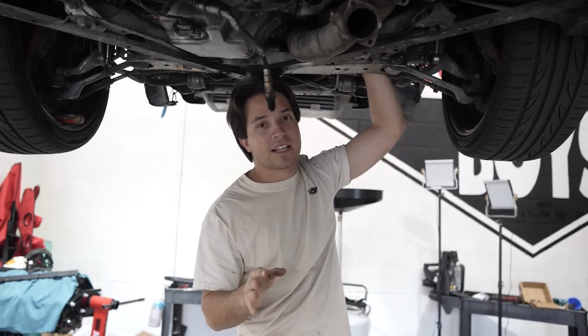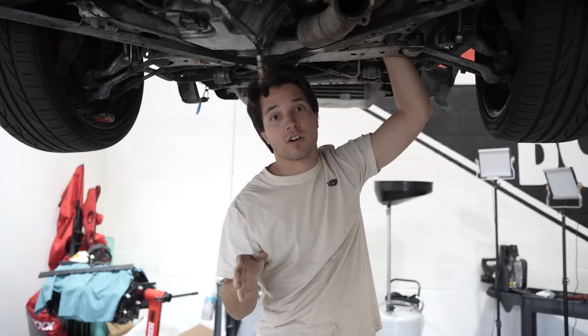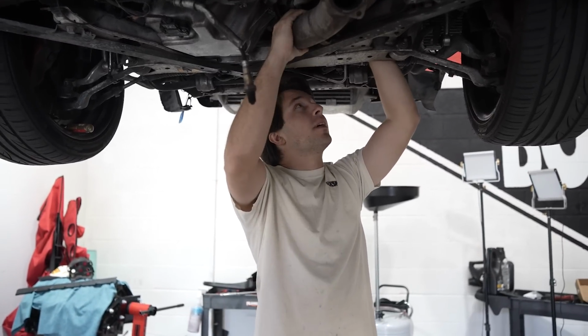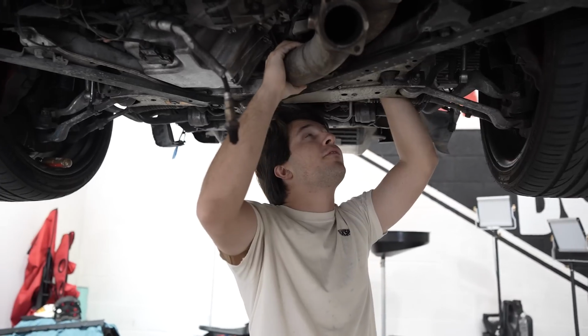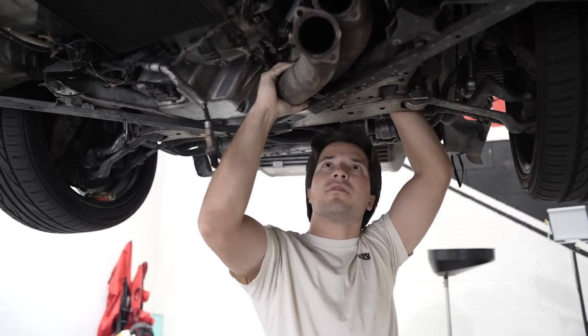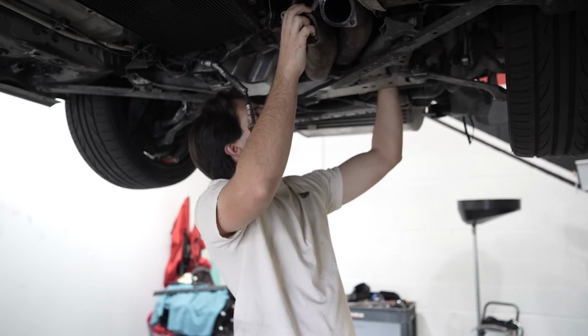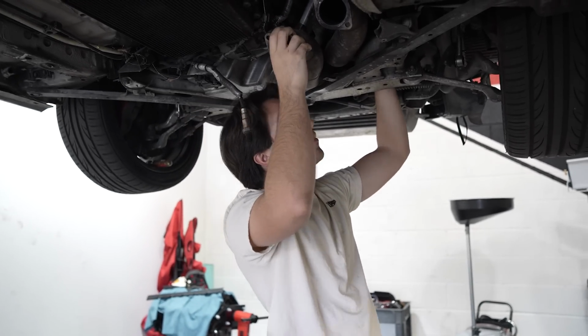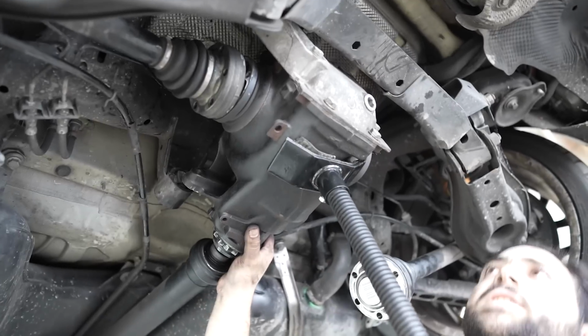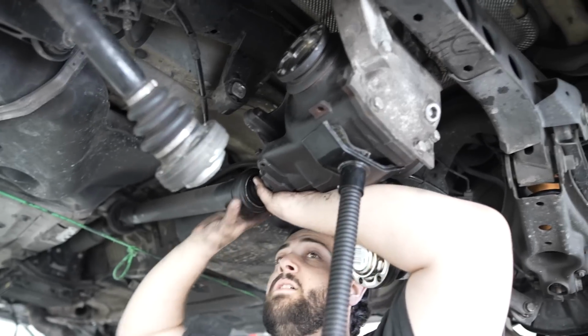Something very surprising is that it turns out a lot of bolts on this car are very loose. So it's kind of concerning, but I just busted my knuckle on this V-band, but it's off. And now we just gotta be able to move it, give us a little bit of access. It is officially time to remove this differential. Oh!